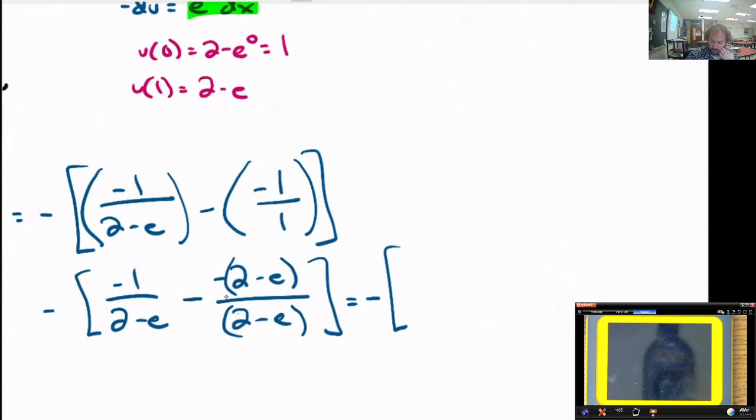Yeah, this is e plus 1. I think I got that right. Is the e negative? The e is going to be negative e plus 1, because the negative e will be negative. There's enough negatives there. I'm just mumbling to myself.